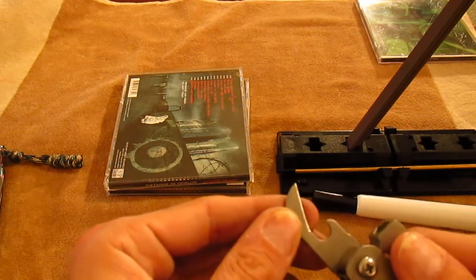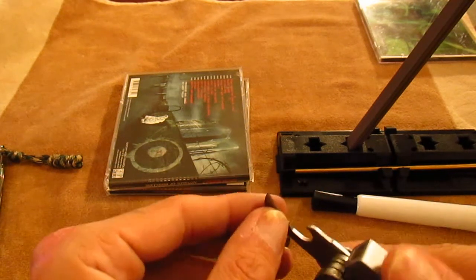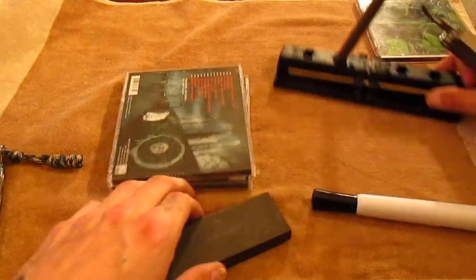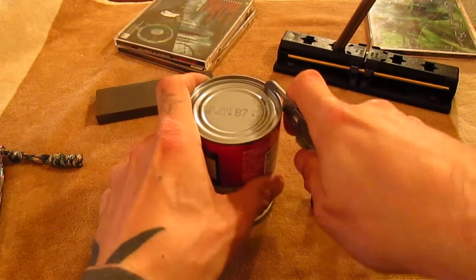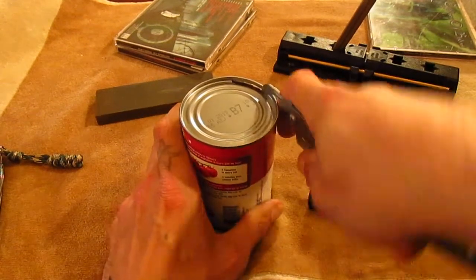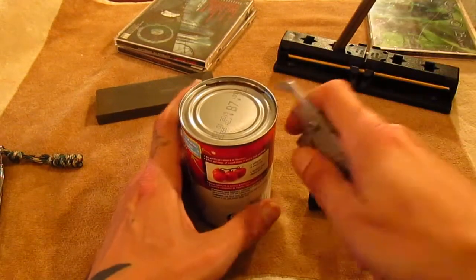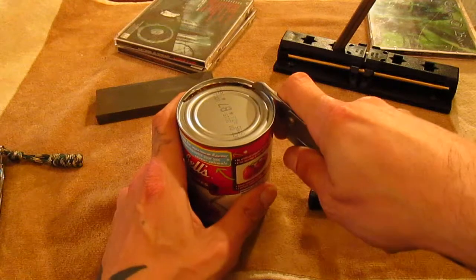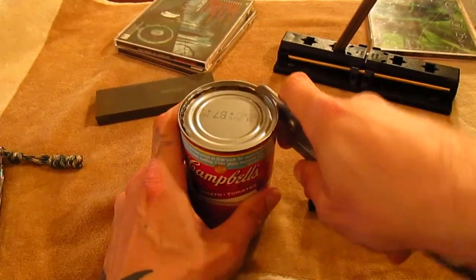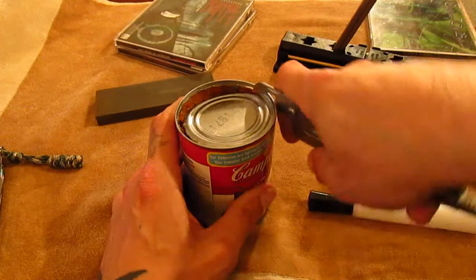That'll guarantee getting the sharpest edge you can from a can opener like this without making it too sharp — too sharp and you risk causing damage too soon. With a properly sharpened can opener like this, it'll very easily open a can with very little pressure. That's pretty much what you're looking for: a nice controlled opening that doesn't jump or skip on you. When you're out in the bush the last thing you want is something dangerous that might hurt you when you're trying to feed yourself.